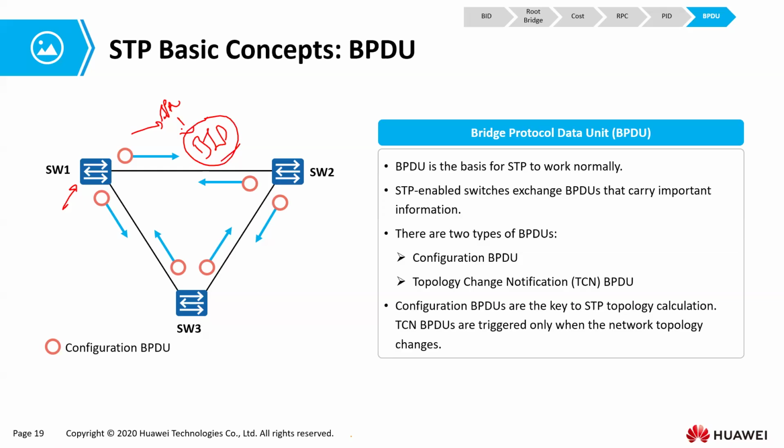It tells the bridge ID of specific devices. When there are topology changes, that information is carried with the change. So it means we need to also change the network basically. There are two types of BPDUs that we have: configuration BPDUs, then TCN, topology change notifications. Configuration BPDUs exchange the bridge IDs, and when there is a practical change we have a TCN. A very simple concept.